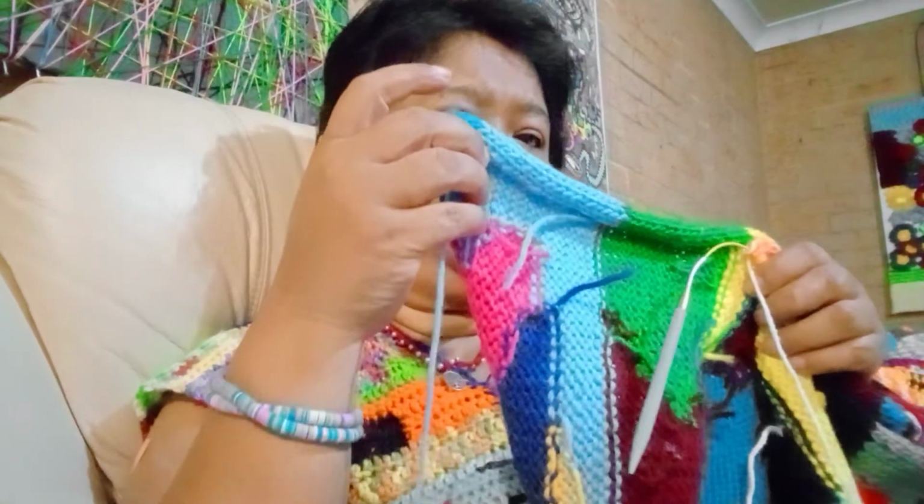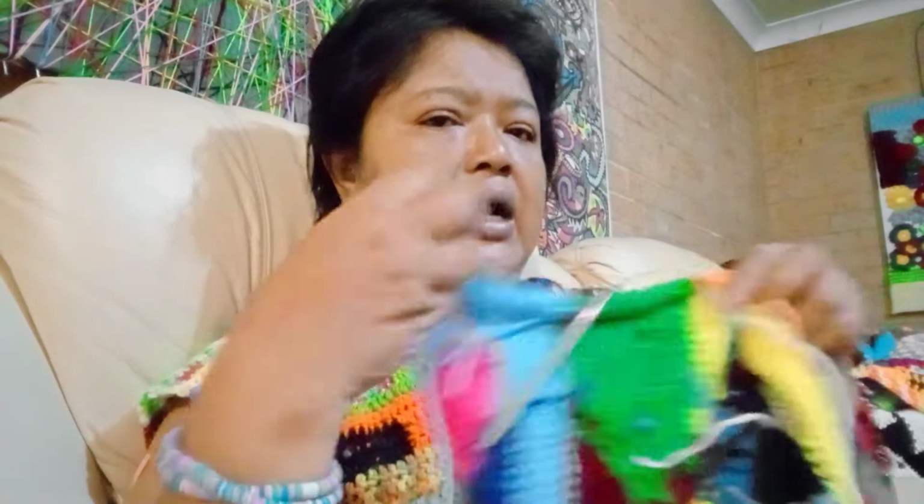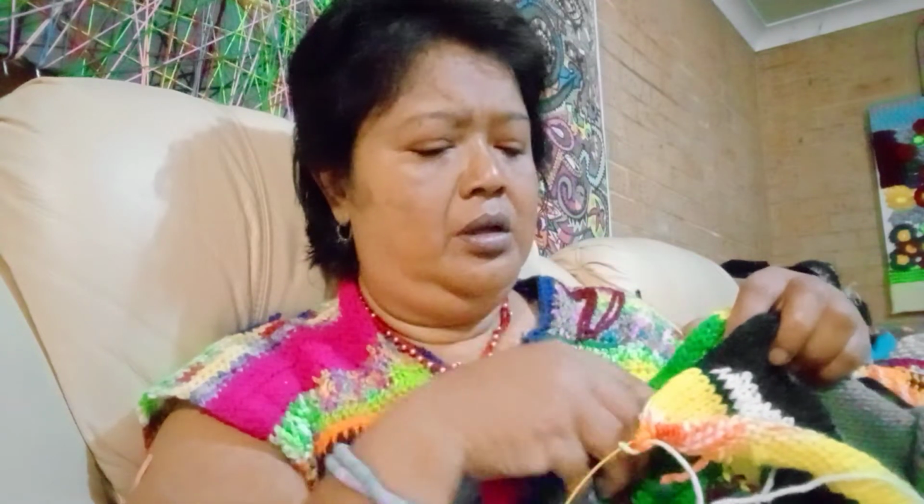If I want to, I just pick up with a crochet hook, go wrong sides together and sew it on the side and leave that for the sleeve. Okay, then I just start knitting away. I'd rather finish the whole piece until here. It won't be long until here, and then I sew it together. And then after that, I have to gather it for the neck.